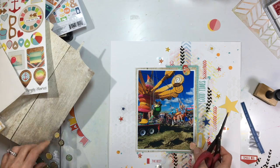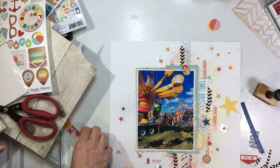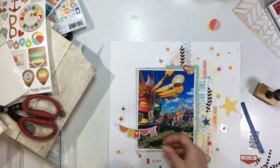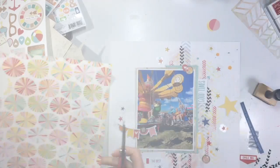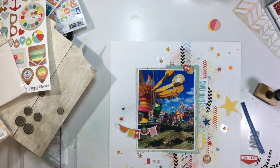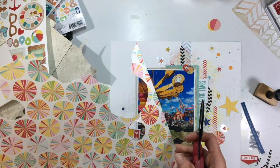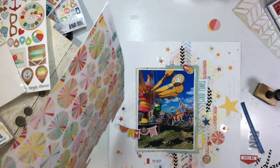So my first thought was these little tiny brads. These are from Simple Stories. So I pulled out a couple of those and scattered those around. And then I went through my stash, and this is exactly what I was looking for. I love it when I find exactly what it is I needed.